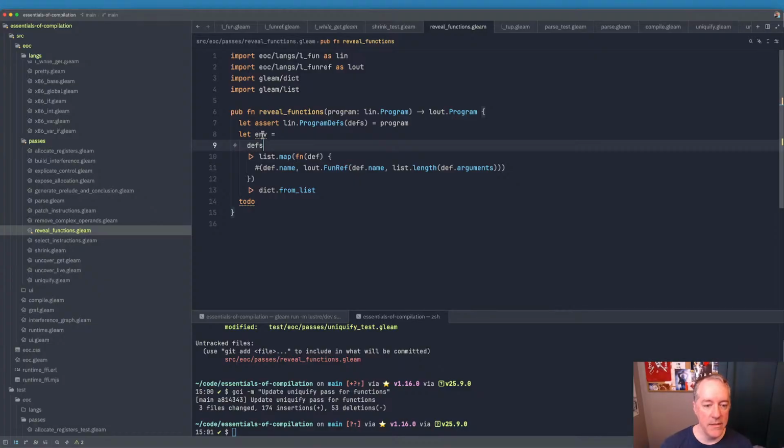Okay, so we've got the env. It's a list of string to expression. Now we need to process each definition.